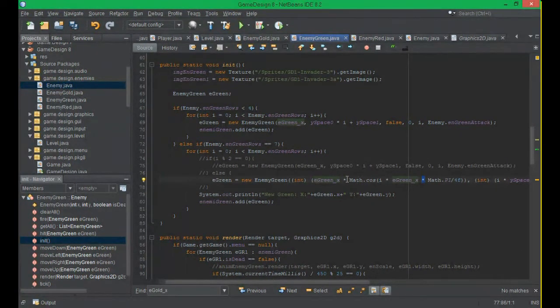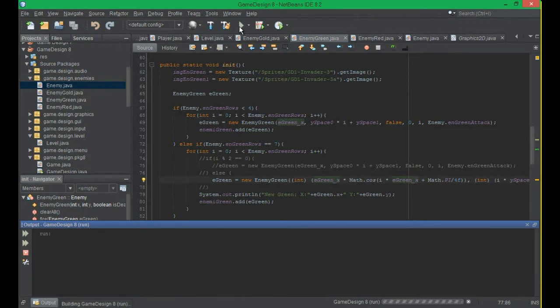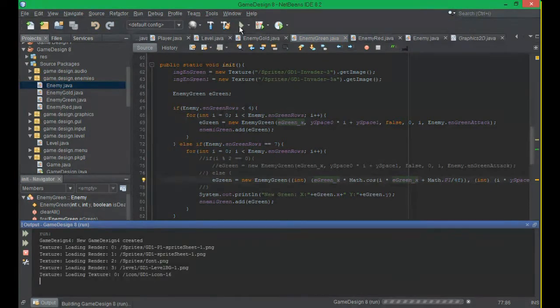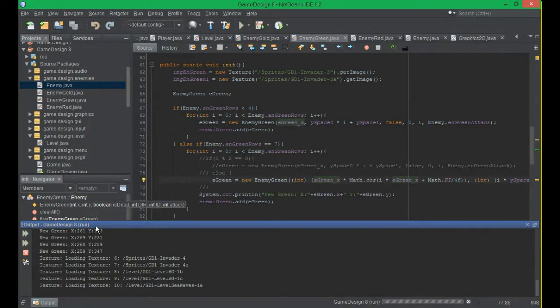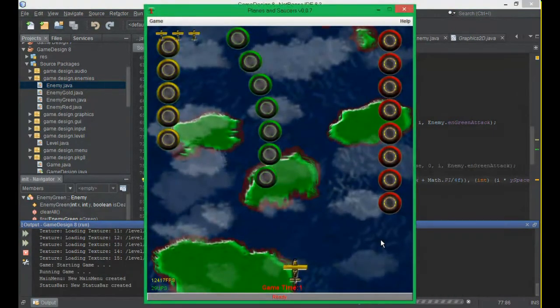Should be a plus. Again, so close to each other. But the Y is working.